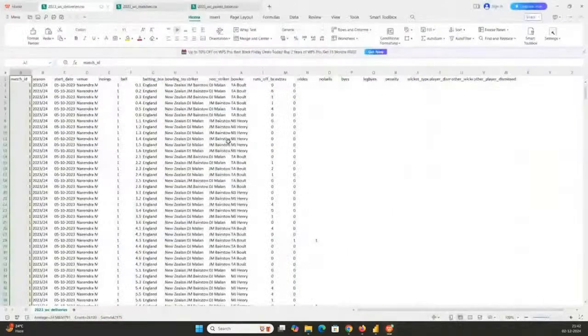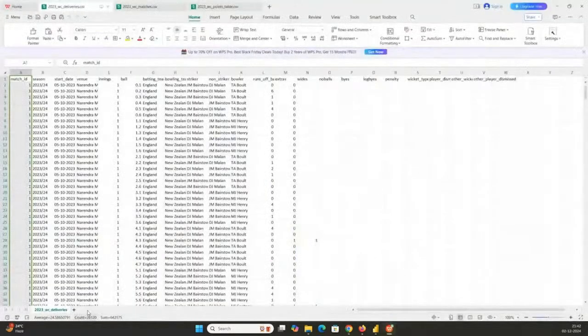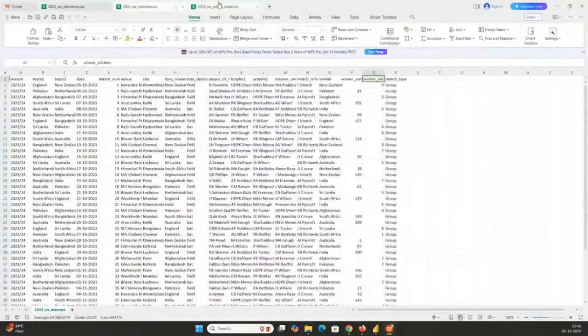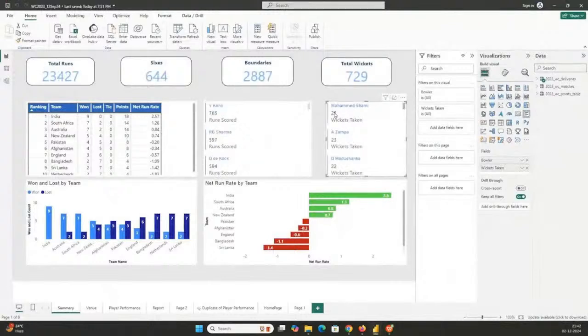The question that Lokesh asked me sometime back: okay, what is a data analyst role? Now I give you three raw data sets like this, in the form of Excel. How can I make it look something like this? If I click on this button, I get to know how many wickets Mohammad Shami has taken. If I click on, suppose, Rohit Sharma, I will get to know how many sixes he has scored in the tournament. And if you see here, this gives me the points table.